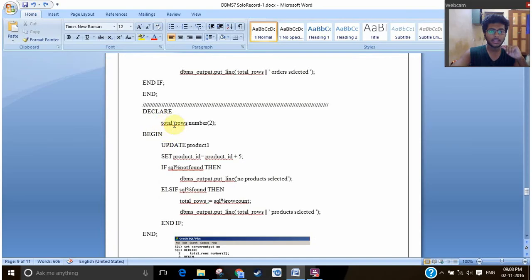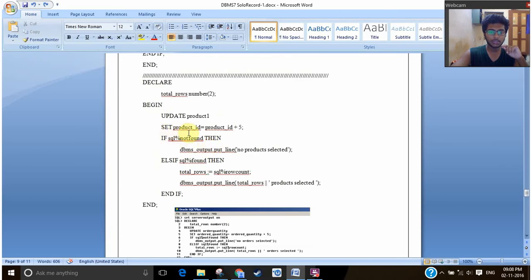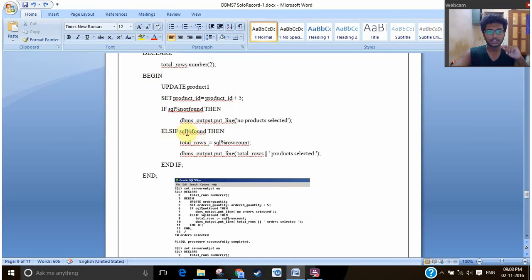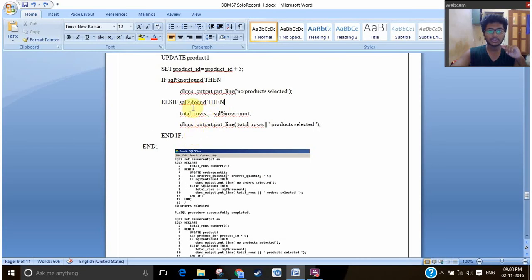End. And declare total_rows number begin update product1 set product id equals product id plus 5. If SQL%NOTFOUND, then dbms_output.put_line 'no product selected'. Else if SQL%FOUND, then total_rows equals SQL%ROWCOUNT, dbms_output.put_line total_rows 'products selected'.